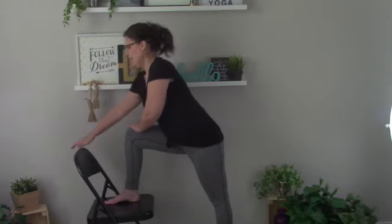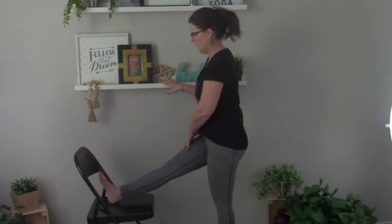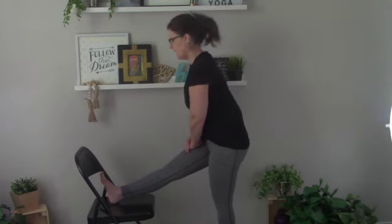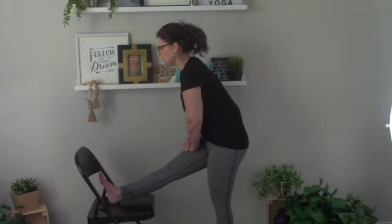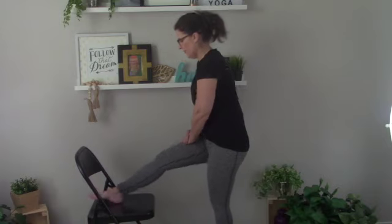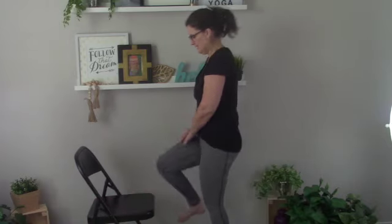Good, let's bring the hands to your thigh. Now we're going to straighten out that leg. Toes point up to the sky. And we're going to stretch out the back of your leg. Inhale and exhale. Exhale out. Good. I'm going to just roll that foot flat into the chair first. And then just ease it out.